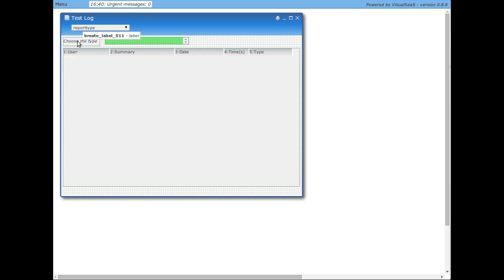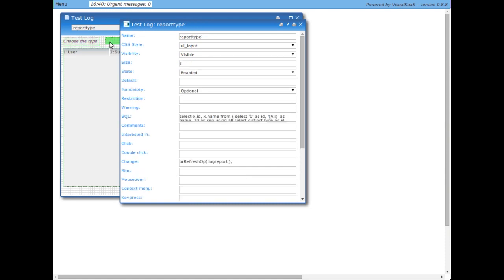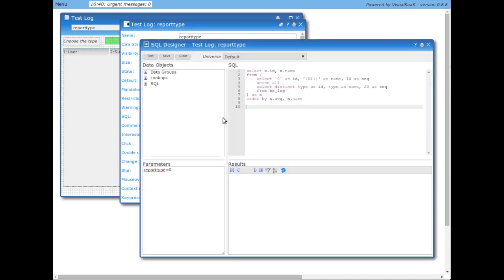I've got at the top here a label, and if we look at the properties in particular, there's the tip that will appear when the user rolls their mouse over the top of the label. I've got here a standard drop down which I've called report type, and the SQL that it uses to generate the contents of the drop down is this.